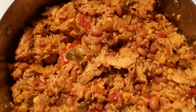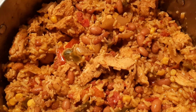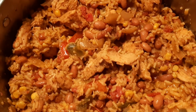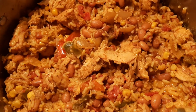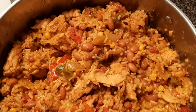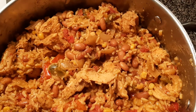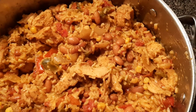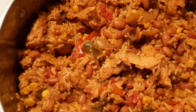Like I said right at the beginning of the video, I do show the actual recipe on the back of the box. If you just want to pause the video and jot that down, and you want to do it verbatim, what the actual recipe says, hey, go for it. I used just about all the exact ingredients. There were a couple things I didn't have, so I just substituted. But hey guys, this turns out really well.